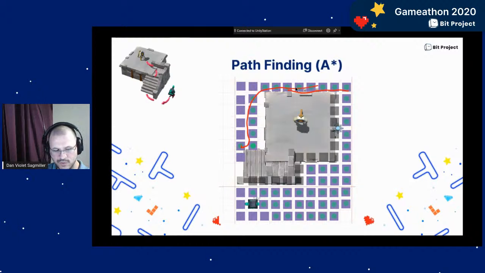And now it's a little questionable which one is closer, but not too questionable because right there is the next closest space. So it finds its path. It's got a path to get out there. Now, this is not a clean path yet.